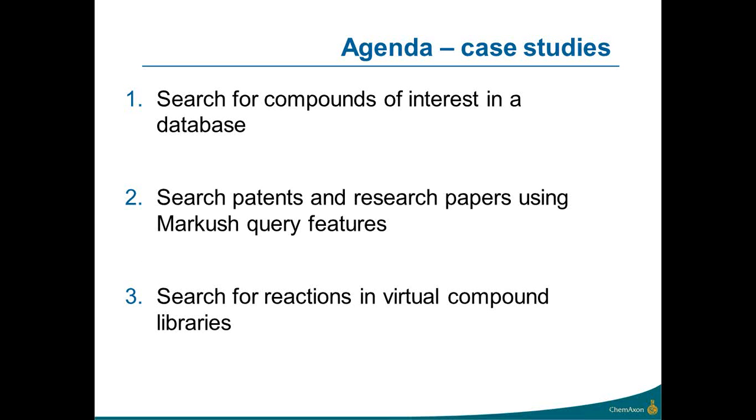For that, I put together 3 case studies, something which is more common as an end user, which you're facing every day. Basically, usually you're looking for compounds of interest in databases or searching using Markush query features in patents and research papers. And last but not least, looking and searching reactions, for example, in virtual compound libraries, or if you wish, in electronic notebook fashion from a point of view.